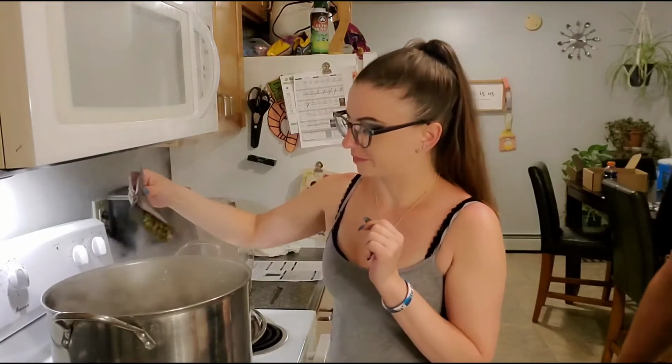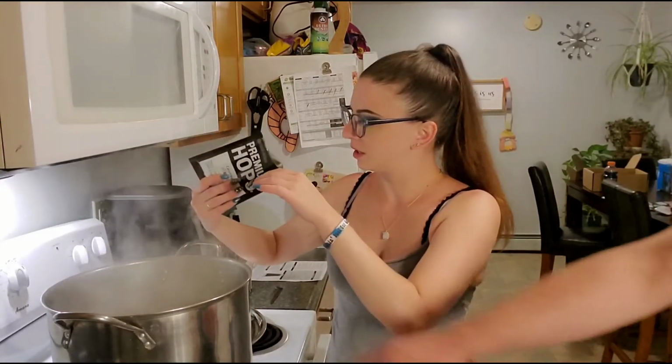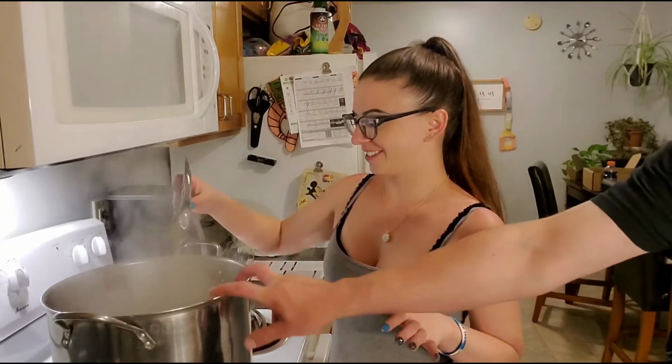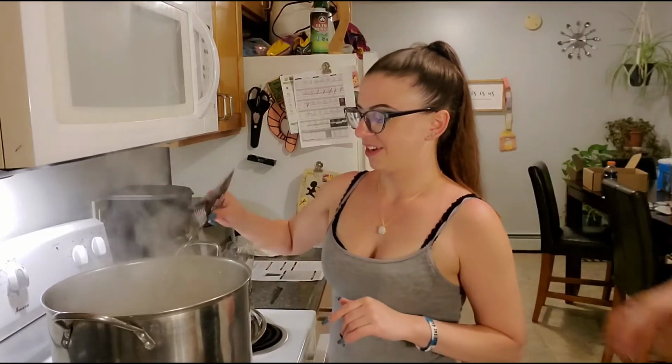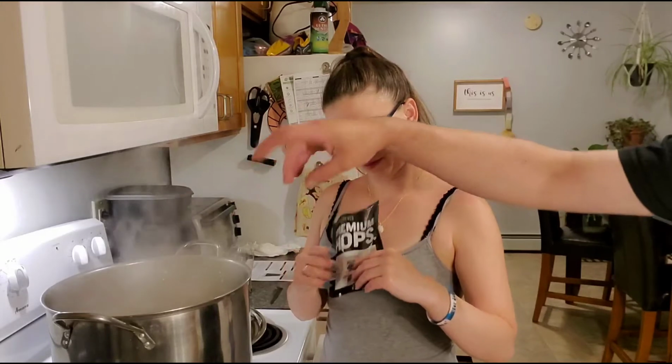Eventually I might get a hop spider. A hop spider? Yep, it's this little thing that kind of clips on the side of your kettle. Oh my god, I thought it would mean there was a spider inside one of these. No, they just call it a hop spider. It hangs off of the side. It's like a little filter that you dump the hops in. And then when you're done, you pull it out, and that way you get the hop flavor and all that stuff in there, but you don't get the hop particles. Yeah, we definitely should get one of those, because I don't like the hop particles.